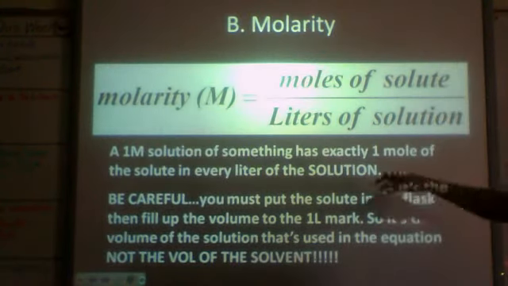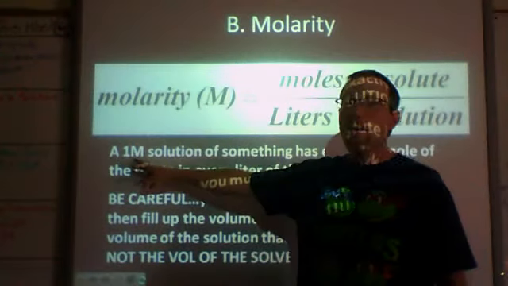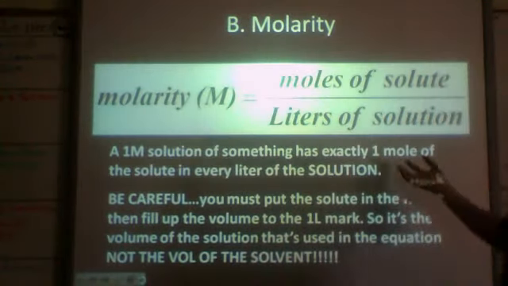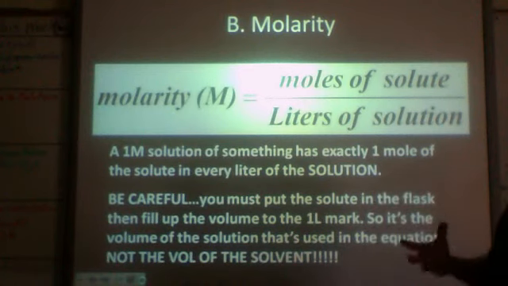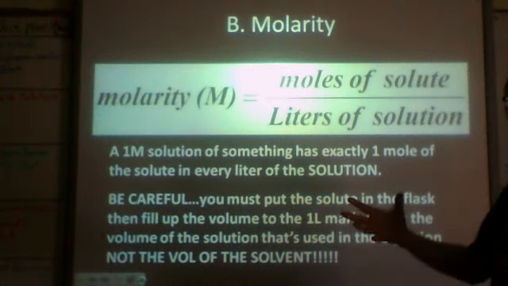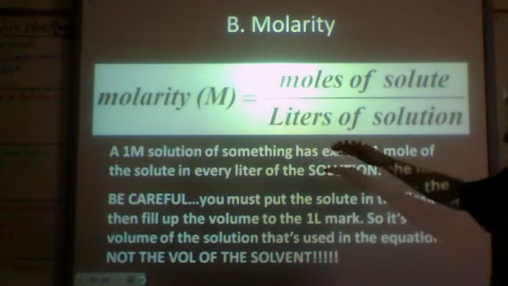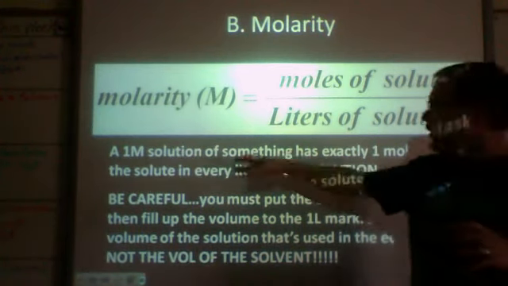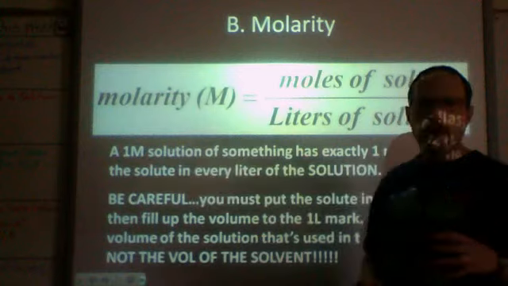In practical terms, if I've got what's called a 1 molar solution of something, that means that it has 1 mole of solute dissolved for every liter of solution. It doesn't mean I've got a whole liter of solution, but it means that if I had a liter of it, then it would have a mole of dissolved solute in there.